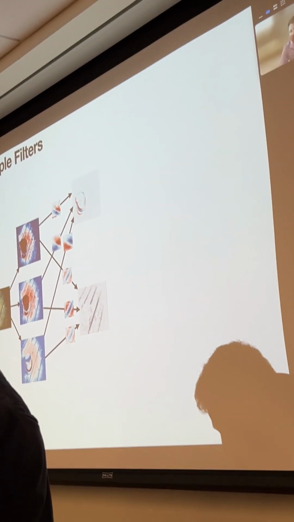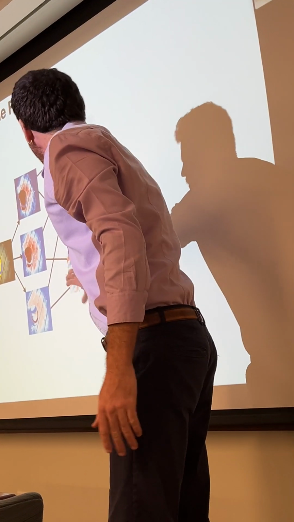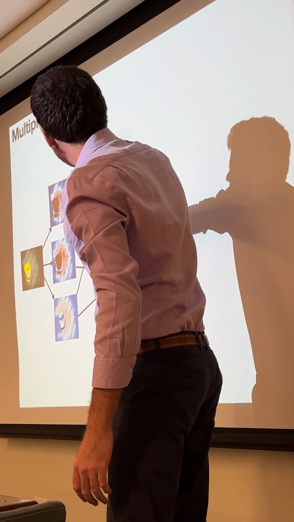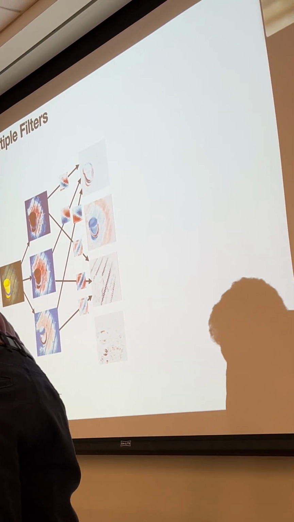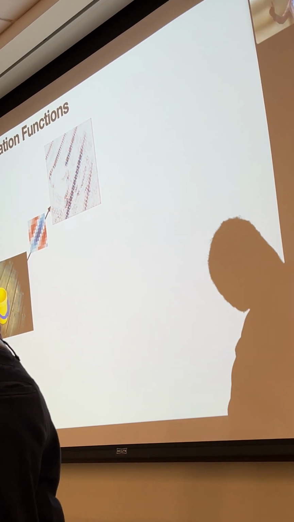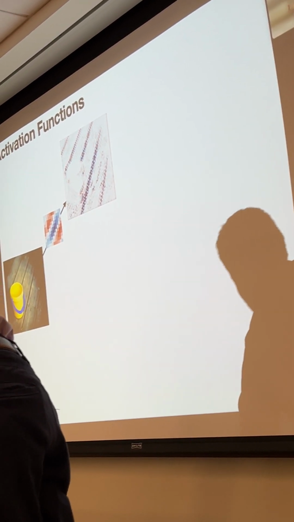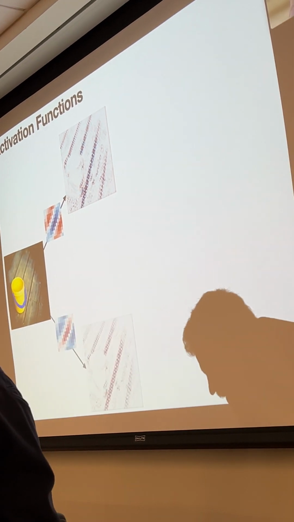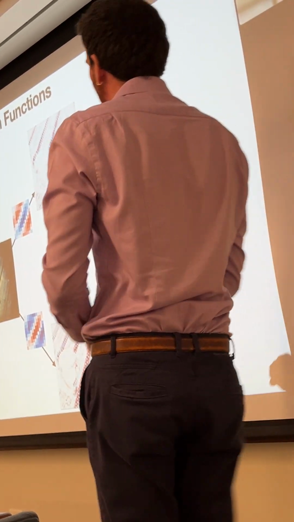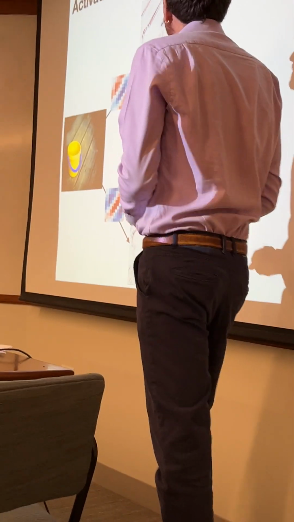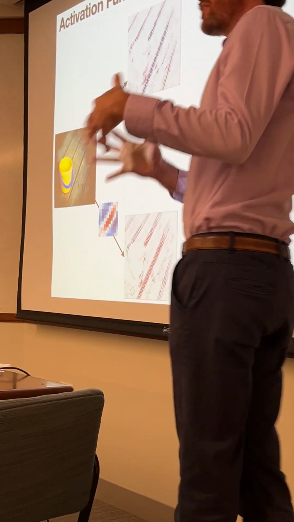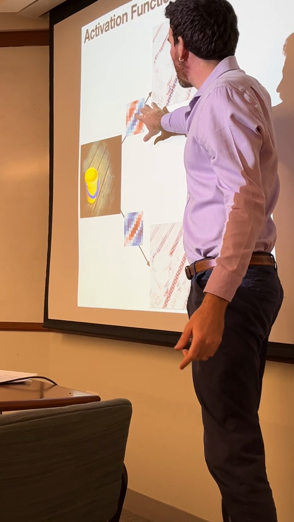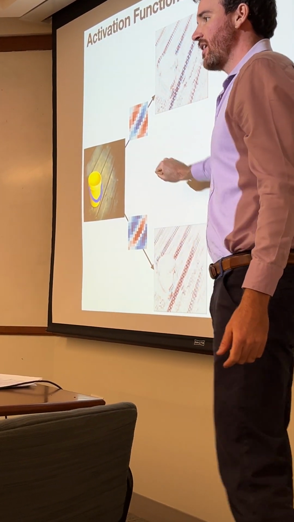And we can have different filters that detect different things, like maybe this striation this way versus this way, and we would get a different activation map, and we could detect a lot of different things in the image. One last piece of a neural network, and then you have all the pieces that basically do the whole thing. Let's say I have this dark within light detector in this orientation. What if I wanted a light within dark? And what if I wanted a feature that detected both light within dark and dark within light? Could I do that with this?